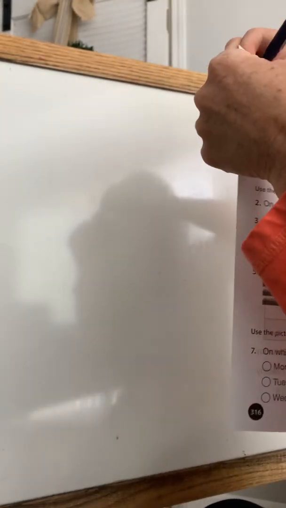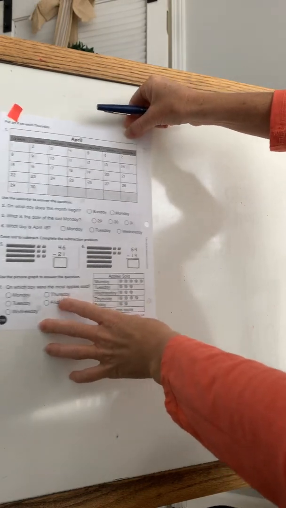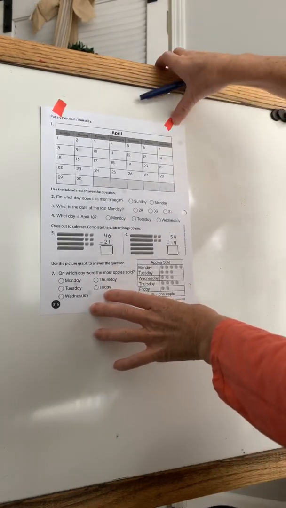All right, let's look at the back. Here's another question about the calendar. So we're going to answer this, and then when we get to the end, I will flip back so that you can, I hope you can see this. I'm trying to flip it and look in the camera at the same time.